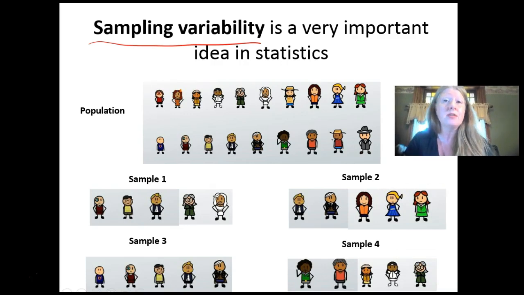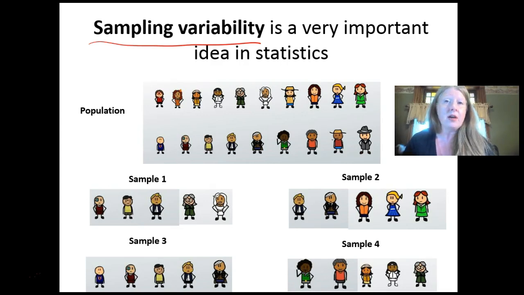If we kept doing this over and over and over again, just taking lots and lots of samples, we're going to see lots and lots of differences. And if we then compute a statistic from the sample, the statistics are not all going to be the same. There's going to be difference from statistic to statistic. So again, that's what we're taking into account when we compute a margin of error. When we have one single sample from a survey and we compute a margin of error, we have to be thinking about how could our sample be different from another sample we could have easily randomly drawn.